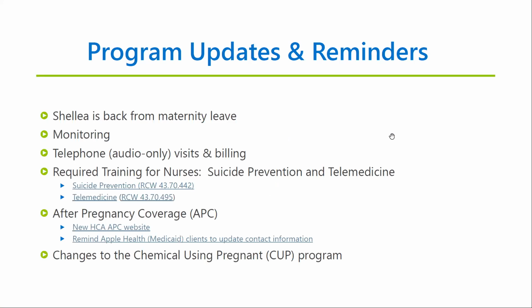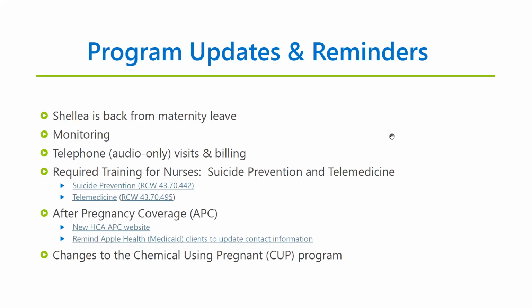And then also, as Beth said during her presentation, the after pregnancy coverage, APC, started last month. I haven't heard of any huge issues, so I believe it's going pretty smoothly. So what that is, when somebody's pregnancy has ended, and as Beth mentioned earlier, it doesn't matter how the pregnancy ended, you need to encourage people to get onto the health plan finder and update the delivery date, because then that lets the system know that they need to move that person into the APC so that they get that full year of continued coverage.